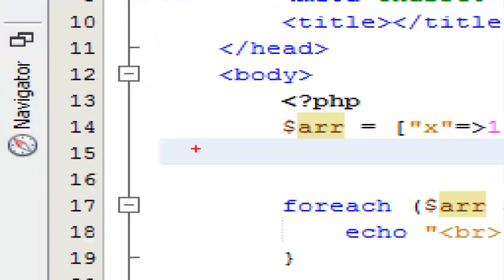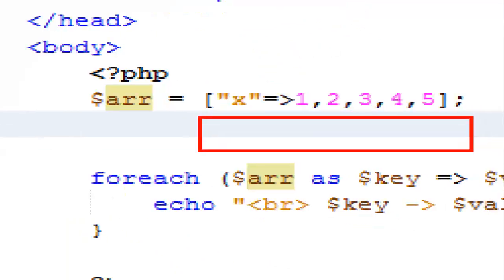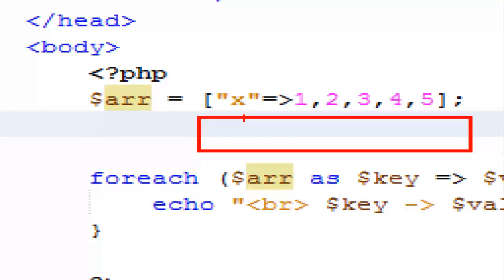You still have an array here. There is this first element which is still there, and the value inside this is 1. It is still valid. Only difference now is this index is x now. So you are not saying 0, you are saying that I am giving you an index. That's what is called an associative array. You are associating a key with a value.